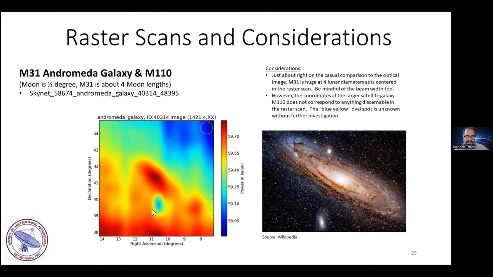Perhaps you can be forgiven for thinking this was M110, which is the galaxy below, but it's not. I looked that up. I looked at the coordinates for that, and M110 is not on this radio map. What this is, I'm not sure. I think it might be a satellite, just happened to be caught. It's amazing how many satellites are in the sky. They're everywhere. And if anybody does optical astronomy and looks through binoculars, it's like not a minute goes by that you don't see a satellite. So you see a lot of this.